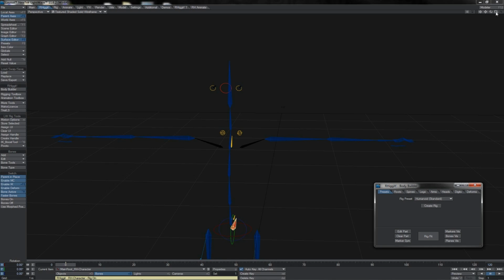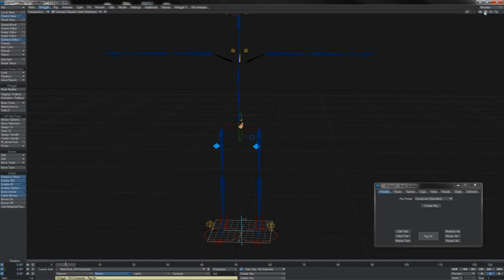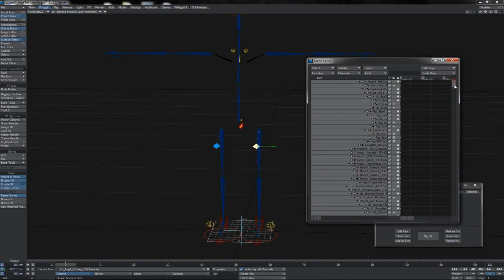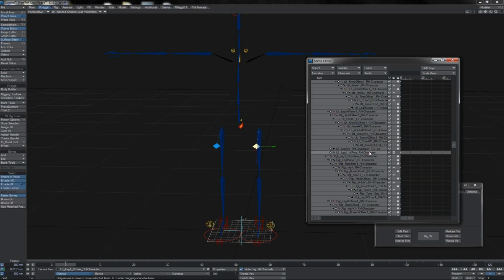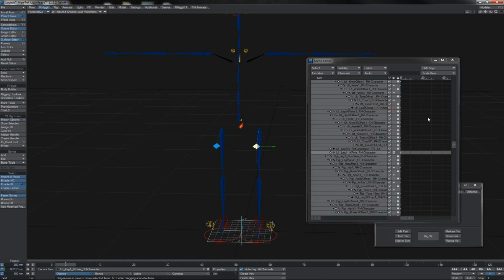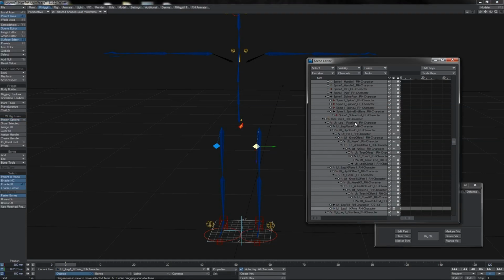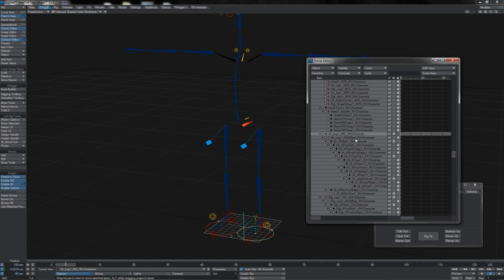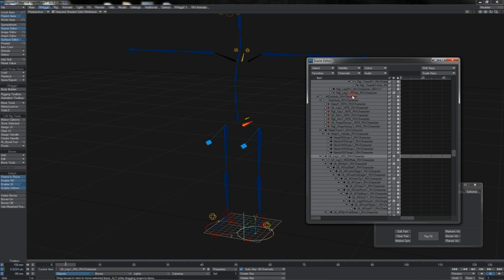The last thing to take note of in the case of parenting is the ability to parent actual functional parts around. As an example, notice the pole item that we have for legs. If we look here in the scene editor and we find that leg pole item, we can see here it is. Its parent is the left leg root item, so it is an immediate child of the actual main leg root itself. The IK control system for the foot, for the leg, is here. It is an immediate child of the IK controls part.